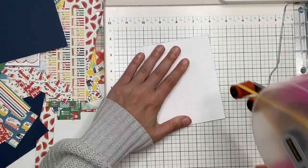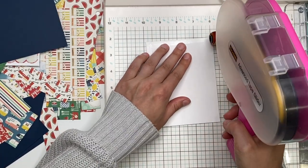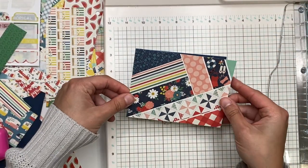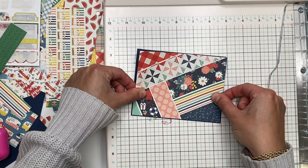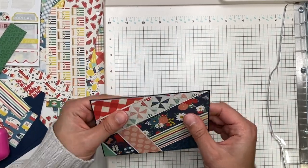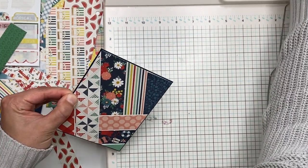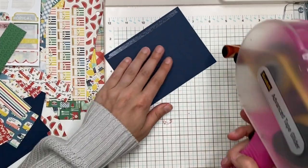So I'm going to use my ATG tape. And we got to use up a lot of our scraps, these little strips. And this is another landscape style card. Okay, and looks like I need a little bit more glue here. All right, and now I'm gonna put this down onto a white card base.